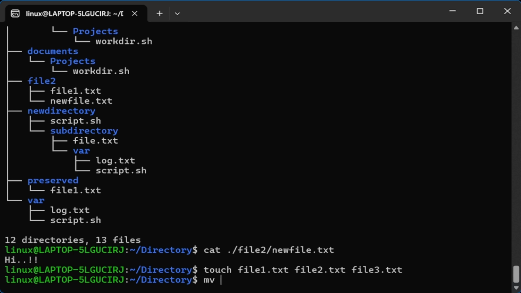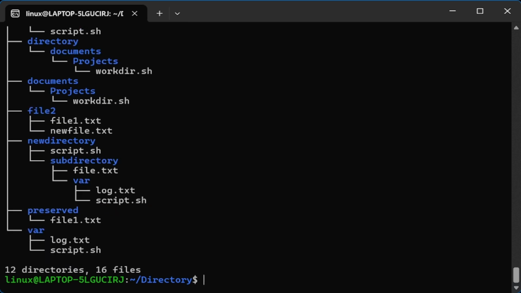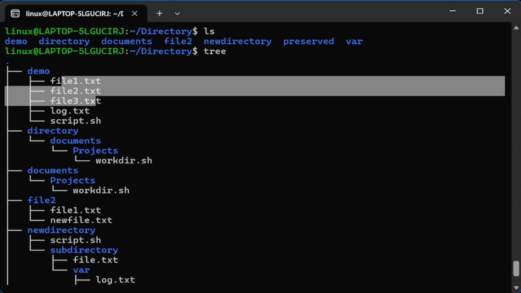I can move these files with the help of the special character as well. So let's move all the txt files in my present working directory into demo. When I hit enter, you can see that all the file.txts have been moved from my present working directory into demo.